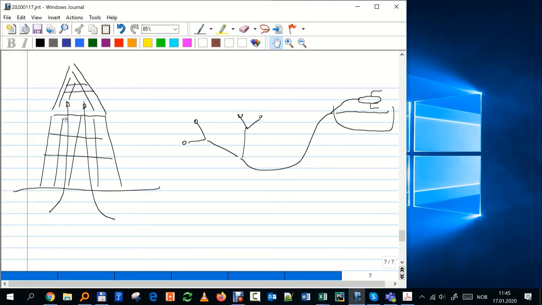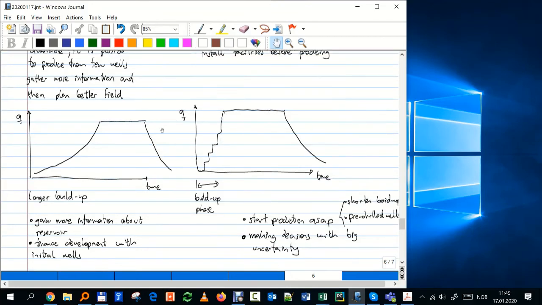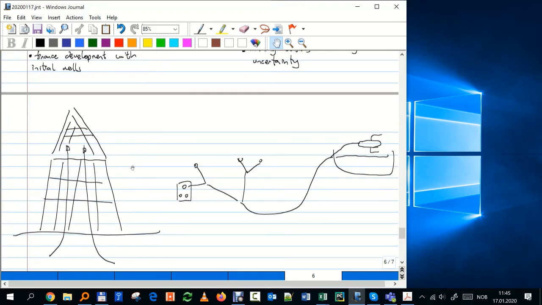Okay, so if my development has something like that, like all wells concentrated in one place, that can also happen if I have a template, we're going to see later. But if in a template I'm drilling several wells at the same time, I don't want to produce from them because there is a risk of accident. But if I have this case that they are quite separate, the vessel has to move significantly from one place to another, I can very safely produce from some, and then this one will be like stepwise, while for this case it will be more like a big jump in starting production.